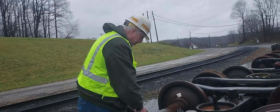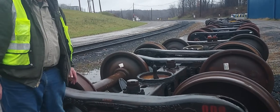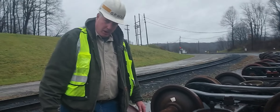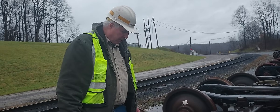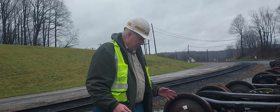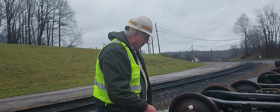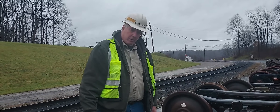It equalizes the loads into the wheels and the cars. We call it a three-piece truck because it has a side frame about six feet long on each side, and the bolster across is the third piece. These are independent components cast at various foundries — the side frames might be cast in Grand City, Illinois and the bolster might have been cast in Alliance, Ohio, or even India, Pakistan, or Mexico.